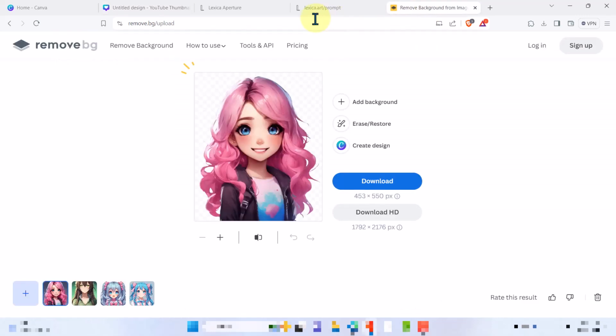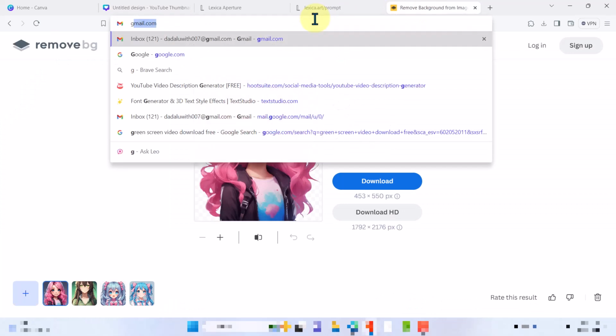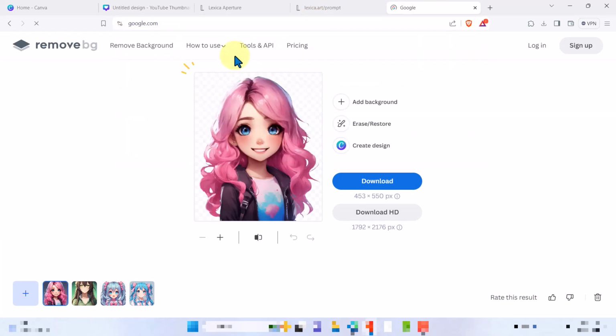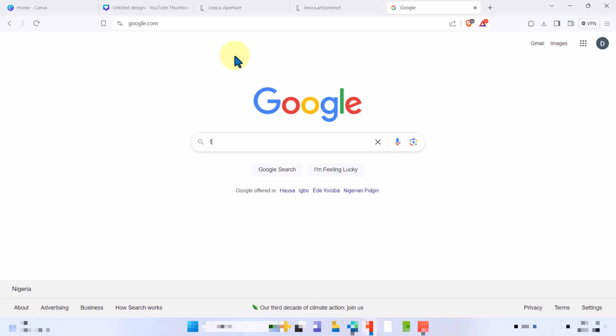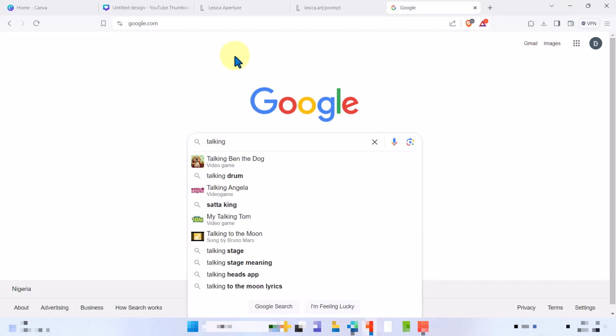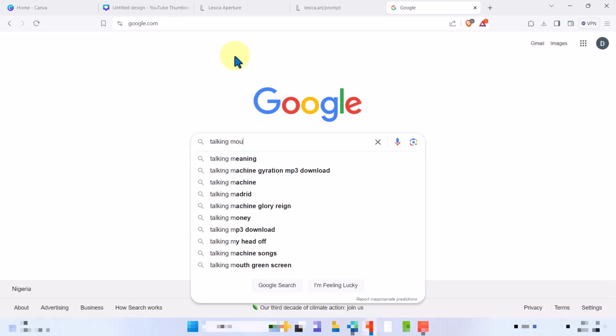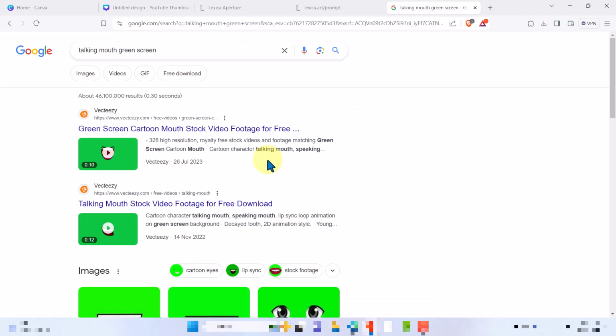So I'm just going to Google it. We're just going to Google talking mouth, green screen. Ensure the one you're using is a cool mouth.